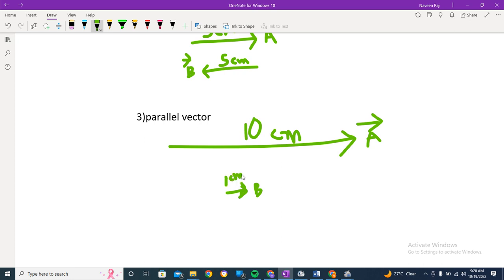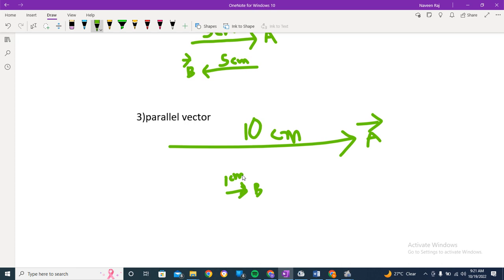Now what do you think? Are they equal vectors? No, because the magnitude is not the same. Are they negative vectors? No, because the direction is not opposite. The only similarity is that they have a similar direction. We have the same direction, but the magnitude can be different, and the unit can also be different. So we have parallel lines, the parallel vectors, and they do not meet at any point, and this is how it forms.